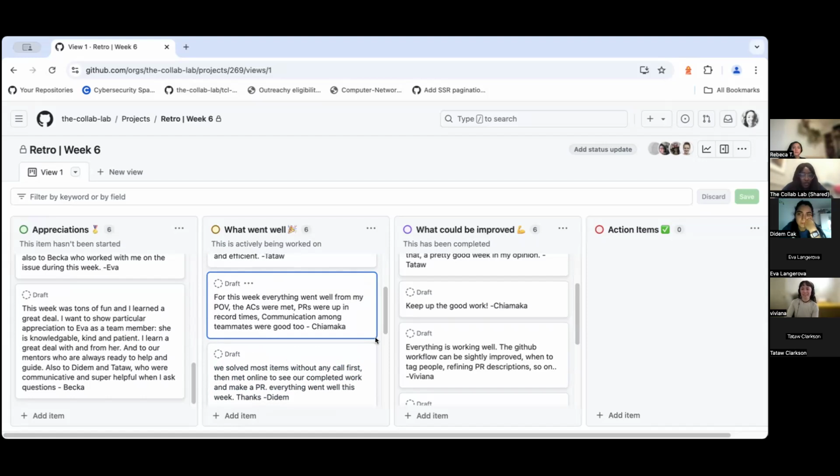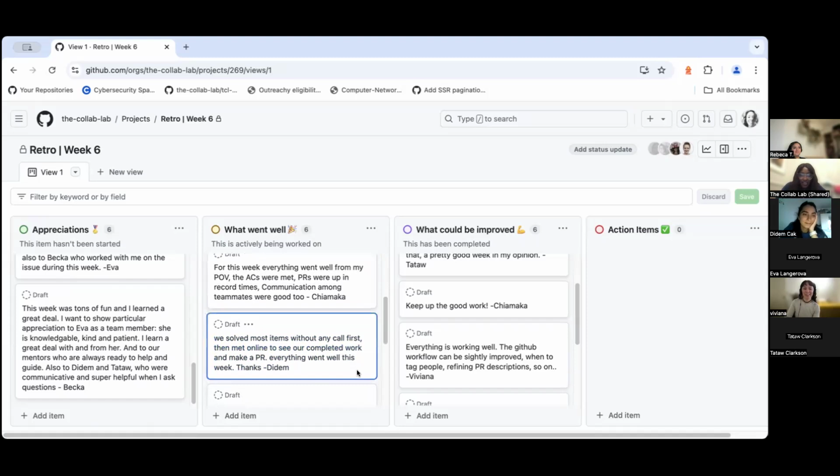I liked that a lot, that they didn't have to wait till office hours to ask questions. They came forward immediately, and I was really happy to help. So that's a lot of improvement in communication, good communication as a team on our side. So everything really went well for me this week. No complaints at all. Thank you.